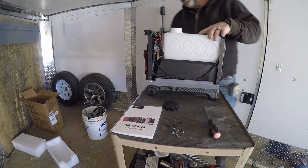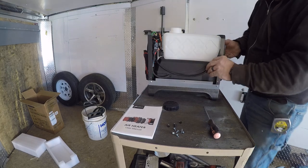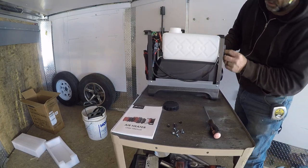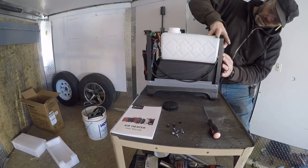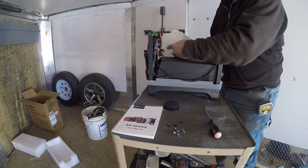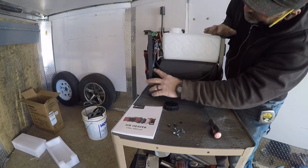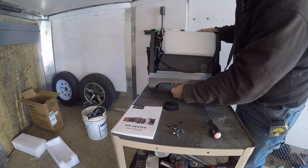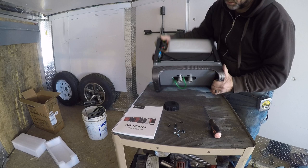Tank sits here. They sit on top of the heater itself. This is the heater down here. Everything's pretty tight and compact. Okay, there's the controller. Could be removable. It's got clamps here. This is the little pump that comes on it, and it's got a filter, looks like, and then it comes down through here to feed the burner. So we're definitely going to have to do something with this thing, because this is kinked, and work on that.